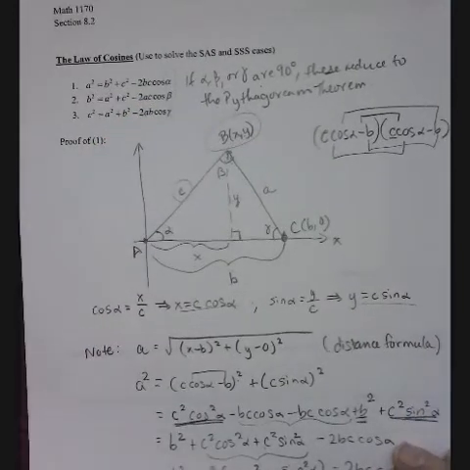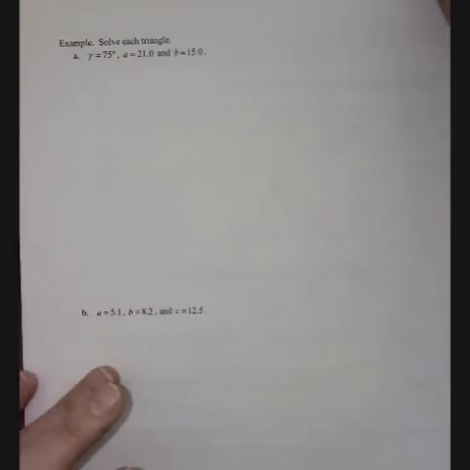All right, so let's go ahead and do some problems. So again, usually you're just given the information and not a picture of the triangle. Of course, you might be given a picture as well in your homework, and that actually makes it easier. So we have gamma given, 75 degrees.